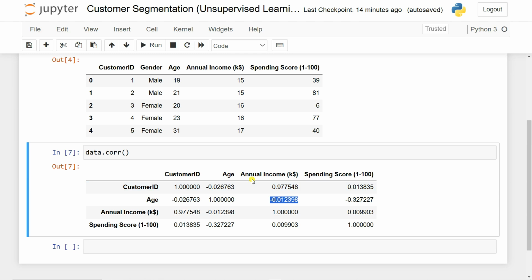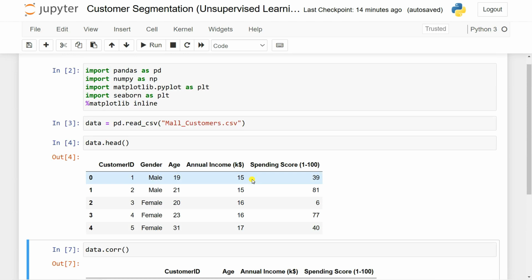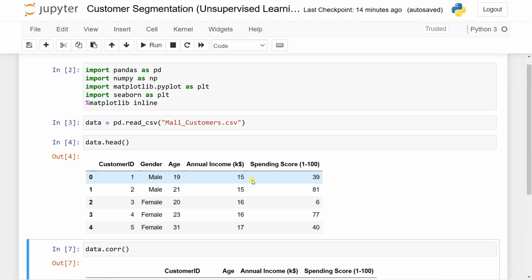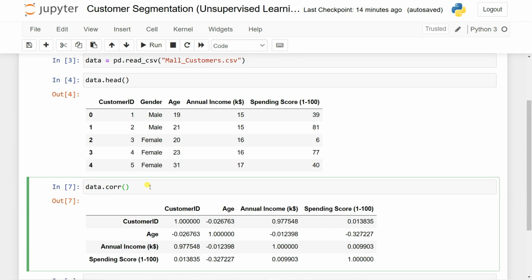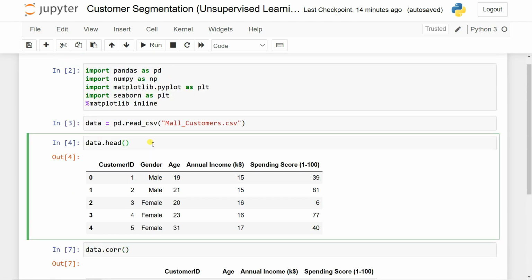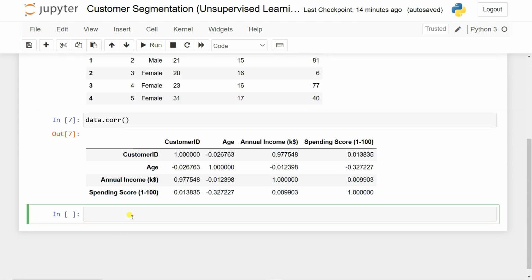This is how we can do feature selection, or extraction. Since you just have 5 features, you don't need to do feature engineering or feature selection here. So right now we can do the data visualization in order to get some information about the data, how our data is distributed and what our data looks like, and we can get some insight from the data. So we can start the data visualization. First, I'm going to use the distribution of the annual income.